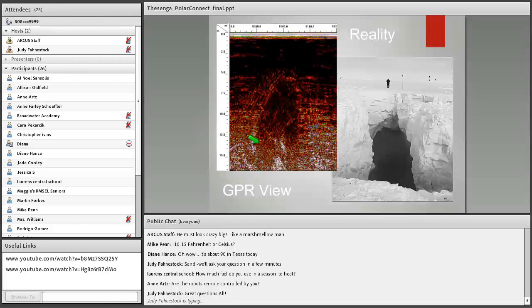The spot team that Lynn talked about earlier is really important in order to get supplies to the South Pole, and if that crevasse gets too close to the surface, when the spot team goes across it, we could have a Linda-like situation where the spot team goes into the crevasse. And so one of the jobs that the spot team has is to blow up these crevasses, and then they fill them back in. So this individual here in the reality is standing on top of a crevasse that's going to eventually be filled in, but that's the sort of thing that we're seeing out here. So that gives you a little bit of an idea of the scale of the crevasses.